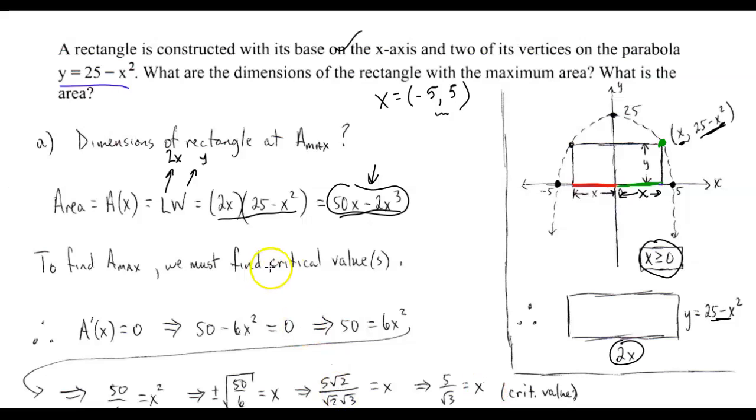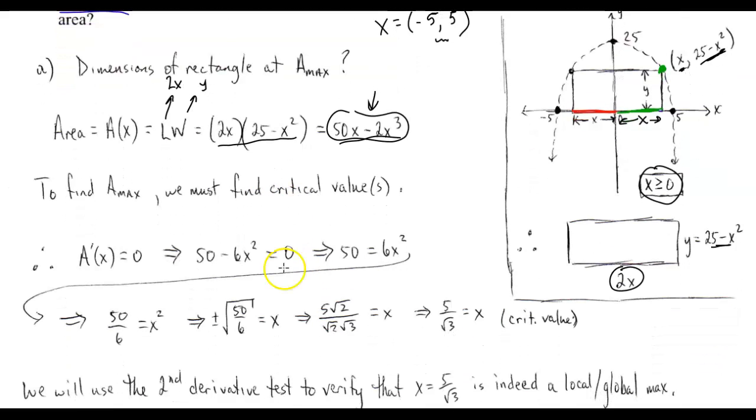Okay. All right. So if we take the derivative of this particular function, we see that we would get something that looks quadratic. And if we go and solve that for x, then after doing some algebra, we see that x is going to be 5 divided by square root of 3. And, of course, that is the exact value for it. Okay. And I'm leaving it in exact form because it'll actually make it easier for me to solve the problem that way. For those of you that have to know what that is, that's roughly about 2.88. Okay.